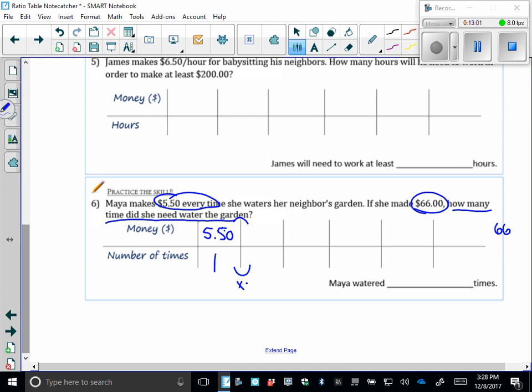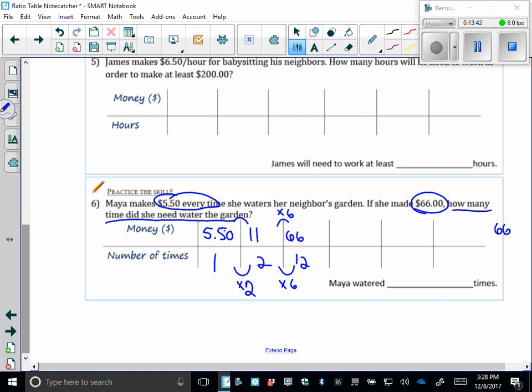I could double also. Do you see if I double, the decimal goes away? What do I get when I double 5.50? Yeah, 11. And Will, why might that be helpful? The answer is 66, and 11 is a factor of 66. Right. So I could just multiply by 6. So that's another good mental math one because I didn't have to do scratch work. And the whole idea of the ratio table is to just try to do mental math and organize it.